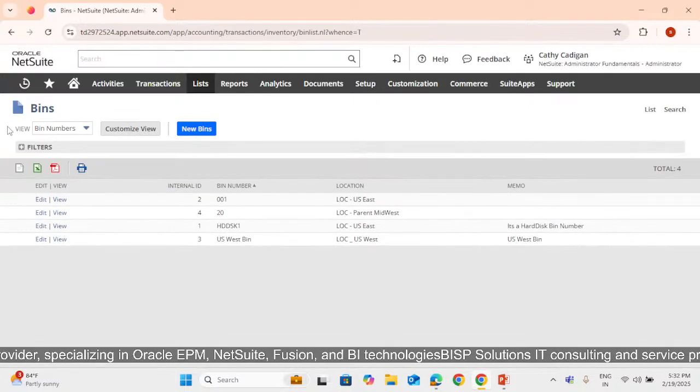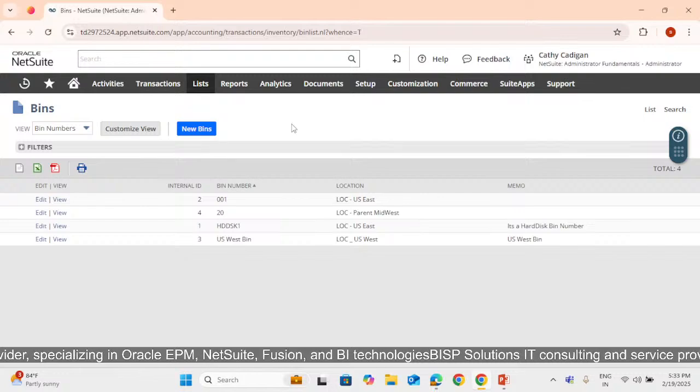When we create an item in Netsuite, if we want to enter any bin number, in items there is an option for adding bins, so we can add this particular bin with the name US West bin. Location is US West only, so we can enter and add the same in that particular item.